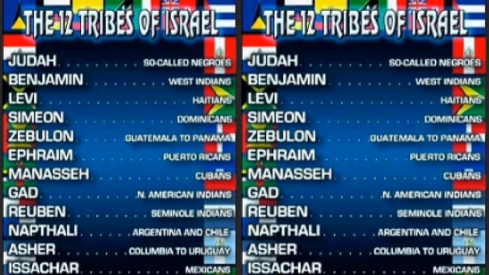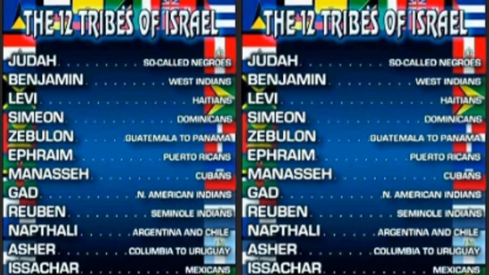Most 12 tribes charts focus on the Americas. We're going to be specifically focusing on the tribe of Benjamin, which according to most 12 tribes charts is applicable to what are known as West Indians, Jamaicans, and so those individuals are understood as being of the tribe of Benjamin. In other words, descendants of Jacob's son Benjamin specifically. And according to the theory, all of the individuals in the Americas, for the most part, the places that you see on the screen, are considered descendants of Jacob one way or another based upon a lineage coming down through these sons that you see listed.